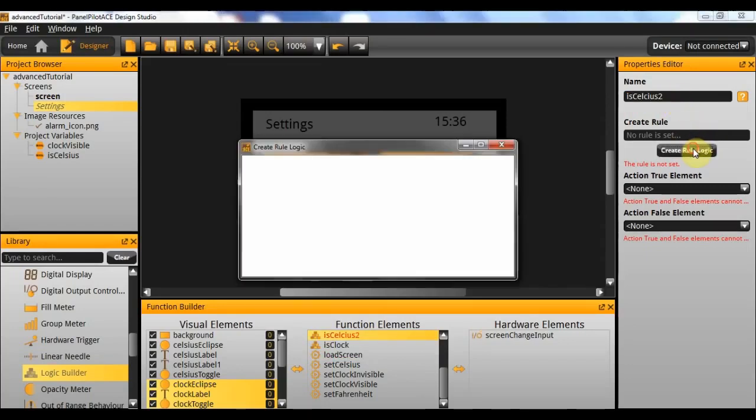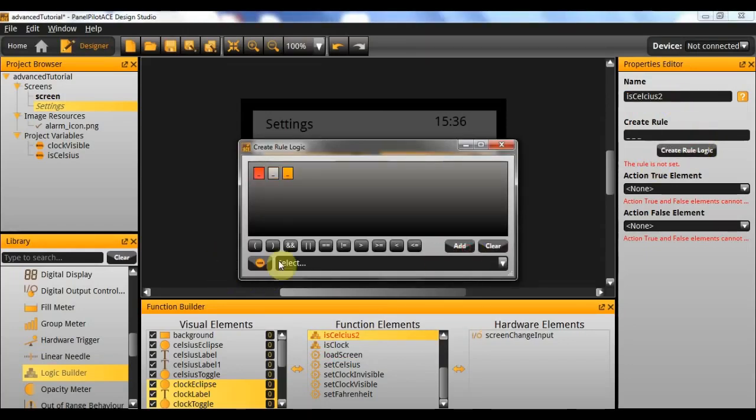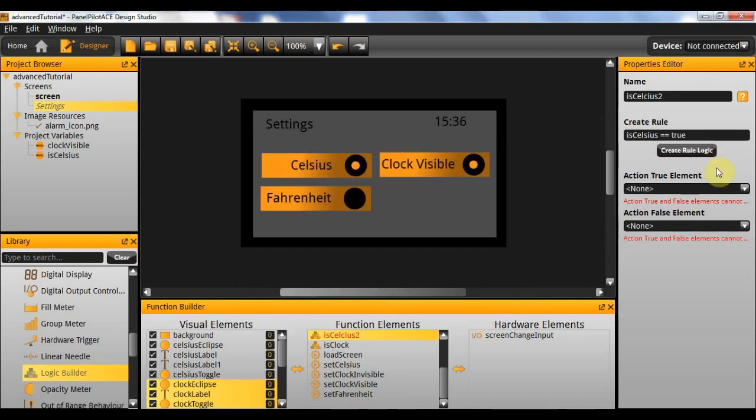And for this rule, we simply need to check once again whether the is Celsius variable equals boolean true. So if this is the case, so actually we need a different check for each of these two checkboxes.